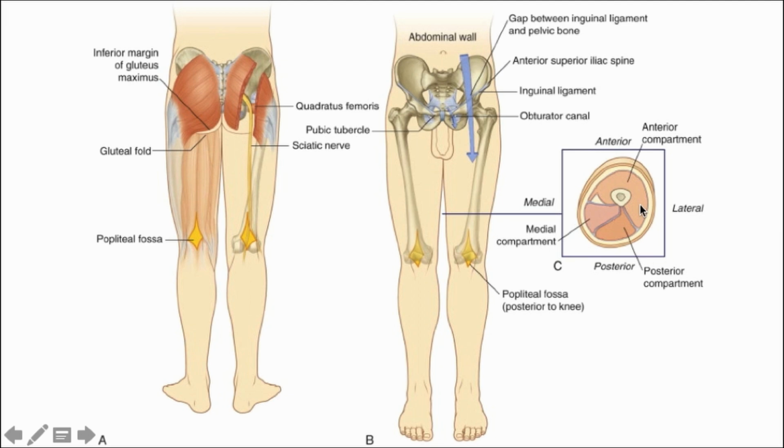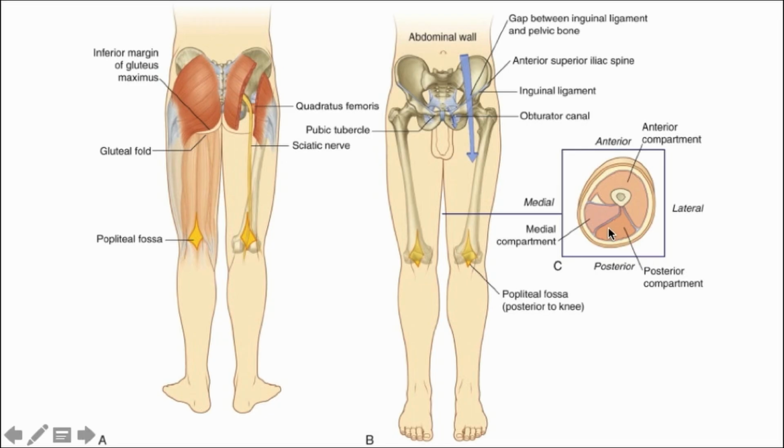Also, the fascia lata completely surrounds the thigh muscles. Anteriorly, remember, if we can do a quick review, the anterior compartment has all the muscles that mainly extend the knee at the knee joint, all the quadriceps muscles. Also remember the rectus femoris is in there, which also helps flex the hip. It's a weak hip flexor.